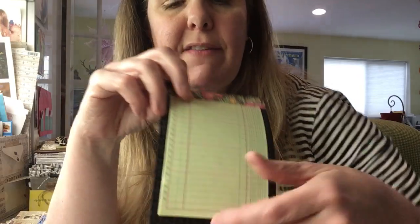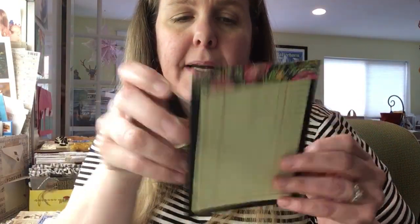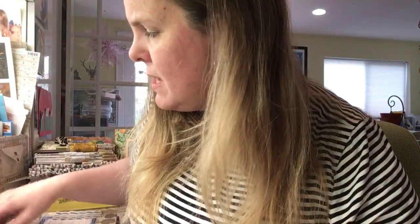I like to make these little, I call them mini notepads, like that. They just have a couple sheets of paper on them. You can pull them out of the book. They do really good under belly bands, but you pull them out of the book, you can write on them, and then stick them back in. And I usually put between 2 and 5 pages on these. This one happens to have 3 pages. Often I try to do the tea-dyed papers, but not always.